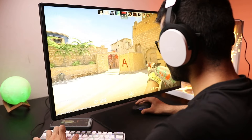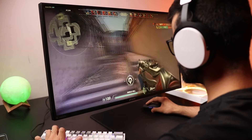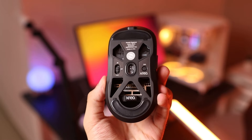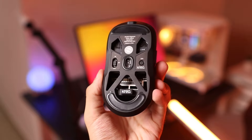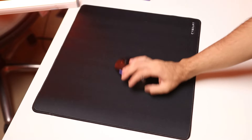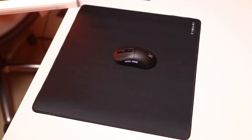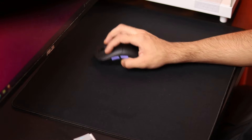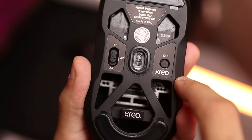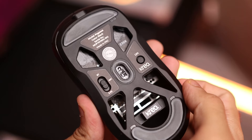The sensor itself was really nice — no issues with tracking or precision. I was able to play Counter-Strike and Valorant the way I used to on my Superlight or the Viper Mini. The glides are also pretty decent for this price; I used the Cybart esports gaming mouse pad for testing and the mouse glides around pretty smoothly with no weird sounds, so even if you're a low-sensitivity player this will be fine. At the bottom you have your DPI switch as well as the power and mode switch: bottom is 2.4G, middle is off or wired, and top is Bluetooth.